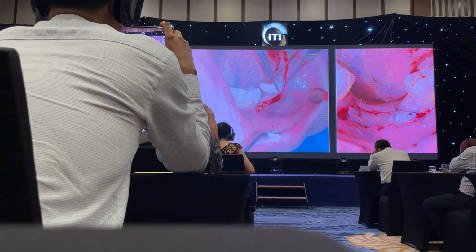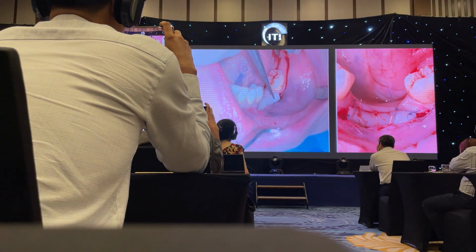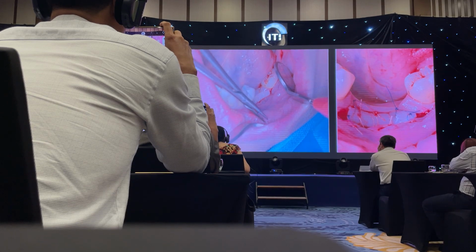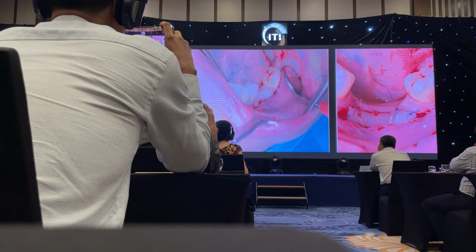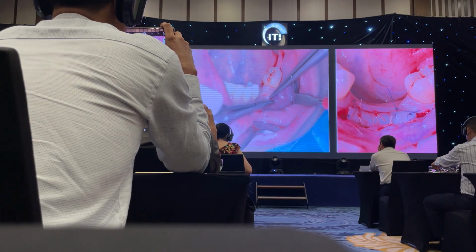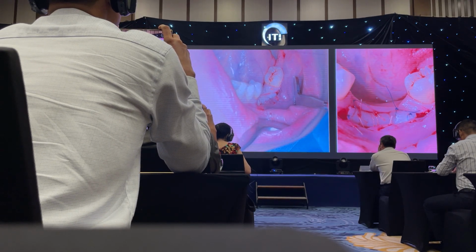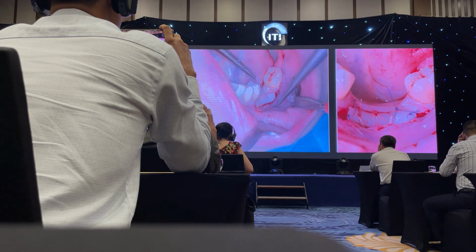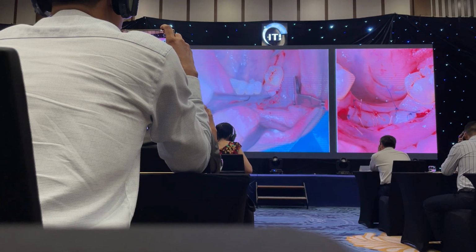Then you place your graft and check if it is the proper dimension. You can still reshape it a little bit on the side. And then you just have to do the sutures. This is a very important step, and it's also probably the step that takes the most time. So first I do some single interrupted sutures on the surface, on top of the crest. You just do it with the existing keratinized tissue.